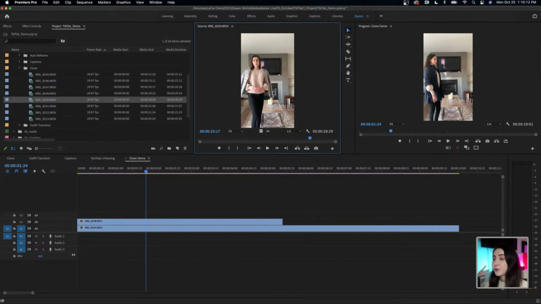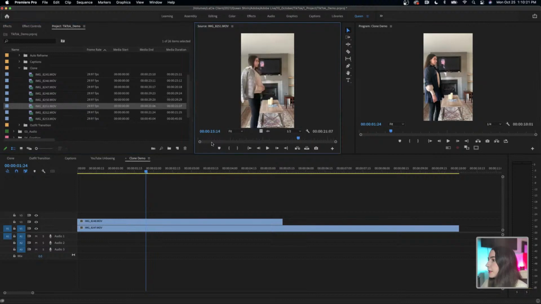And I knew that when I went to edit, that was going to make things more complicated than I wanted them to be, so I ended up redoing this. I did it another time, and I tried to be a little bit more still, and as I'm walking out, I just went over to the side, and I thought that looked a little bit odd. So I was like, okay, maybe let's not do that.